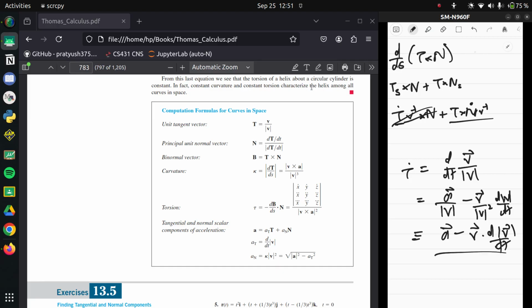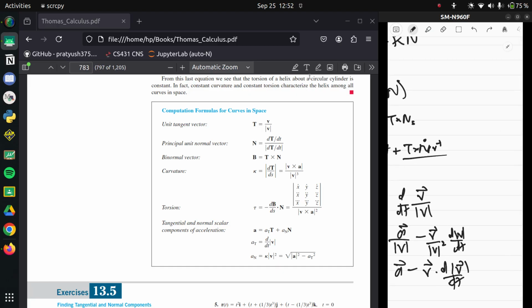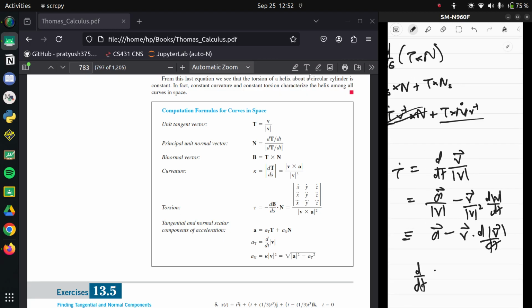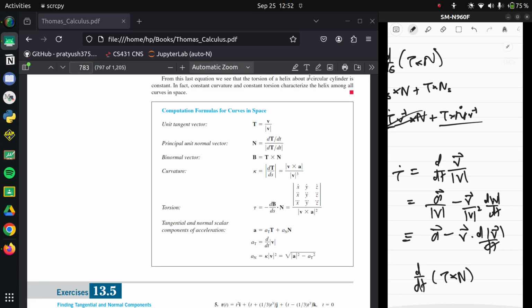What is this? Oh, come on, think. I can't fit in the square root stuff, that doesn't make sense. Magnitude of T dot, I'm really forgetting everything. The normal expression is that. Why was it along minus N? I just don't remember. No, it's just v cross a squared. This is just really stupid. Why is this happening?